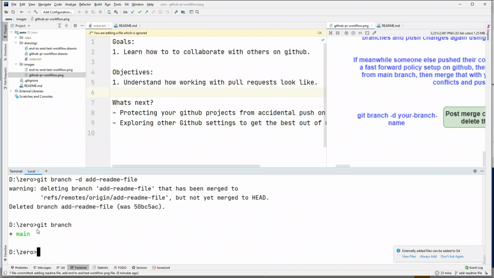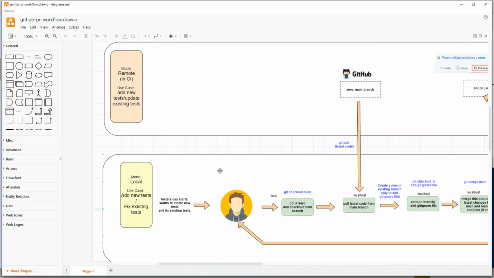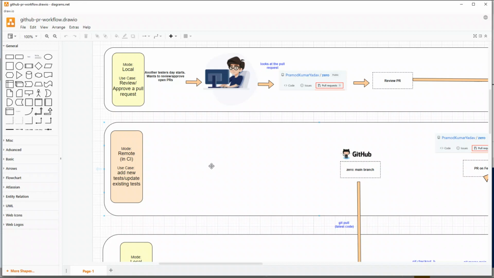So I hope you learned something useful in this video. It became a little bit longer video. I expected it to become longer because, when we go through this big workflow and also show it in practice, it is going to take some time. But this is very crucial. This is how we are going to contribute to GitHub from now on, even though I'm the only person working on it. I really like to implement all the settings and contribute via pull requests rather than directly trying to push on the main branch.